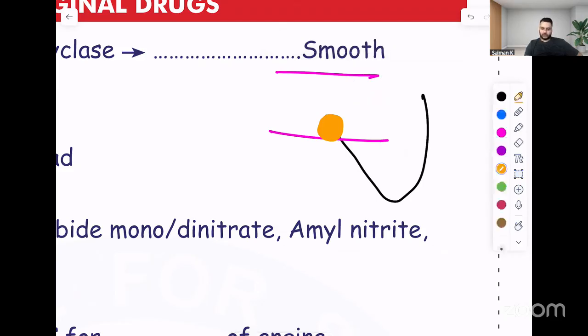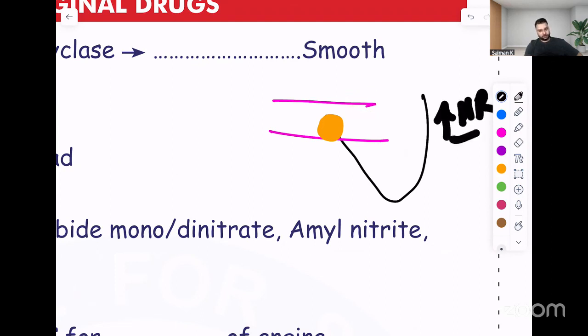Or the second thing I can do is, when does the heart ask for more oxygen? Heart is a muscle. Any muscle asks for more oxygen. When you're exercising, when your heart rate is more, you will get chest pain. So what we can do in the treatment is reduce the heart rate by drugs like beta blockers, calcium channel blockers, etc. That's all I'm going to do.